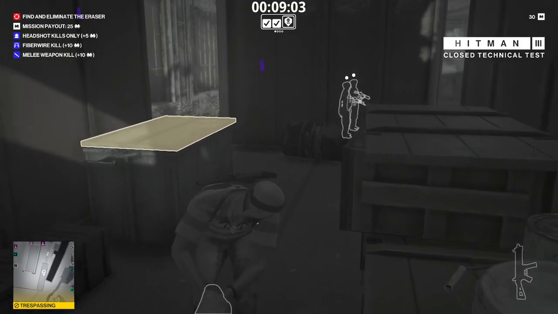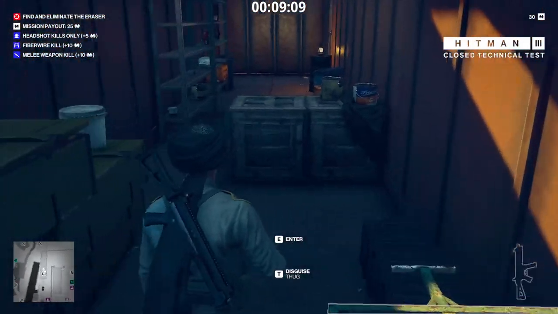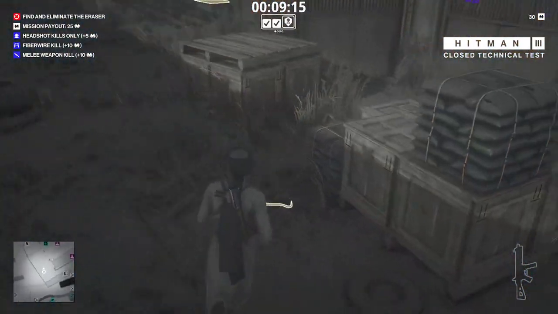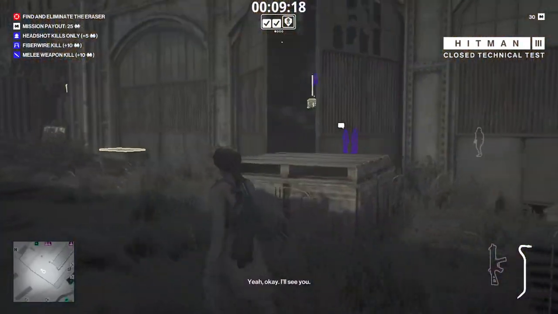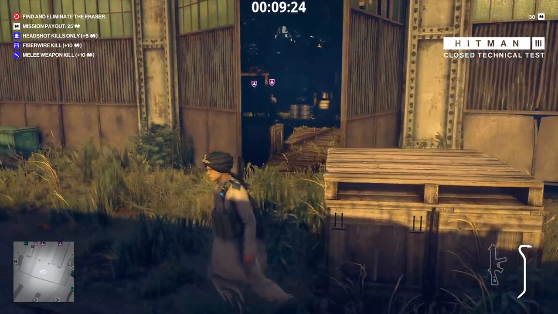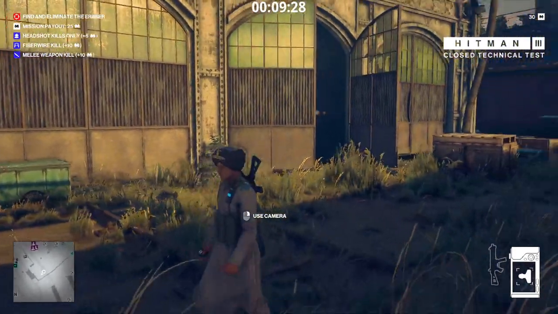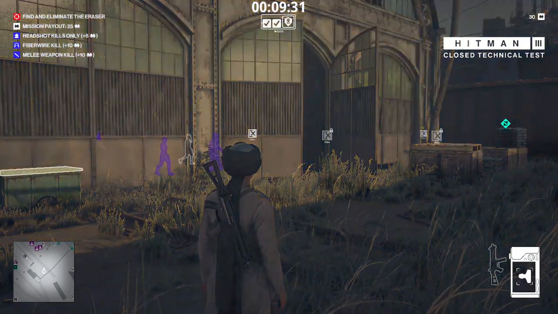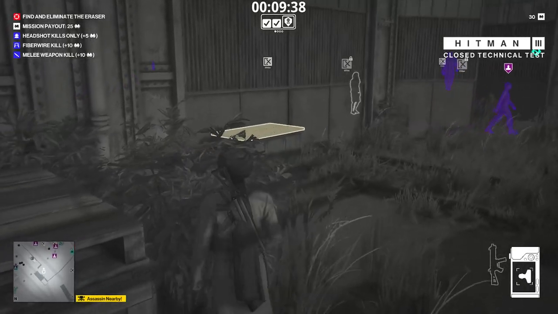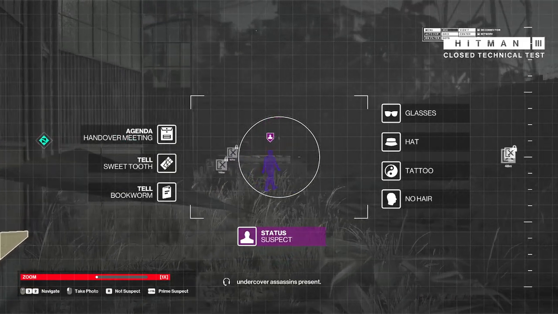Uniform, I need a uniform. Thank you, gonna grab this, there we go, okay, good. Assassin nearby. Be careful, 47. I've received intel that there is a high risk of undercover assassins present. Trust no one.